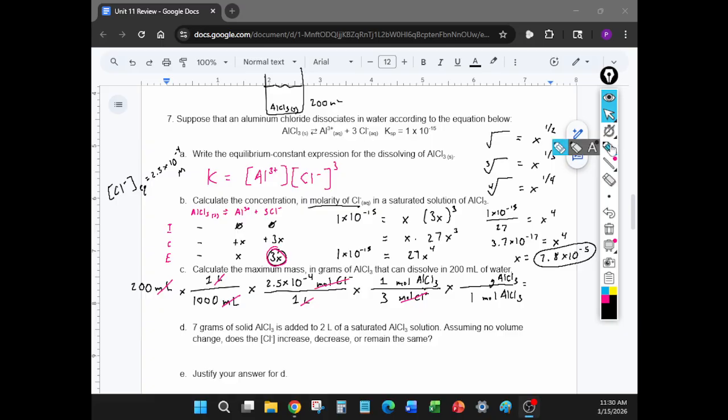Okay, so molar mass of AlCl3, I got about 133.3. Everybody good with that? Around there. 133.5. Okay, you just add 3 chlorines and 1 aluminum. And then you solve this out, and you should get something around the lines of 0.002 grams of AlCl3. Okay, if you got 2 times 10 to the negative 3, that's fine as well. Either of those work. Okay, so just keep that in mind.